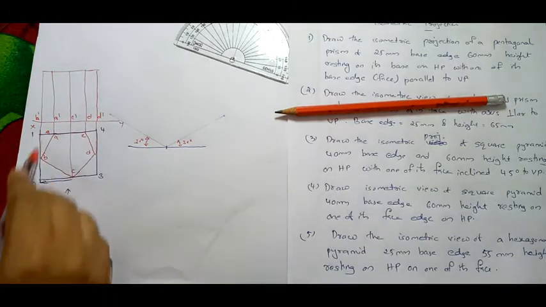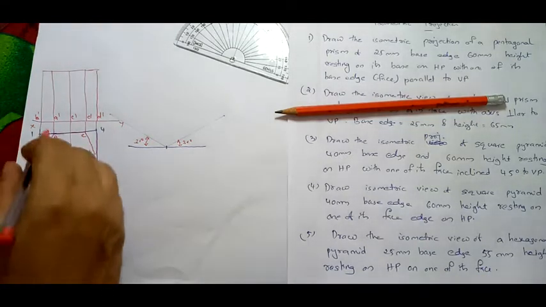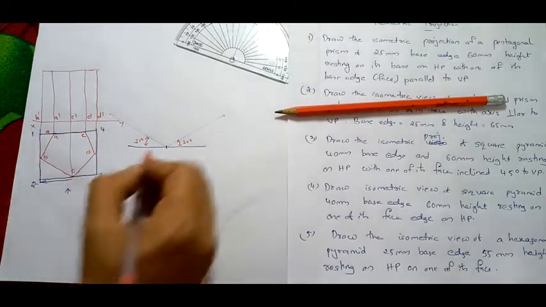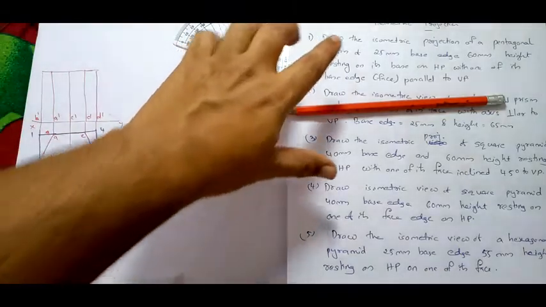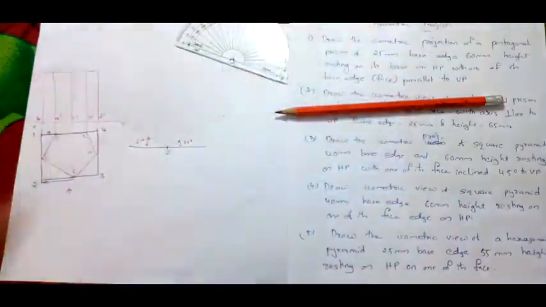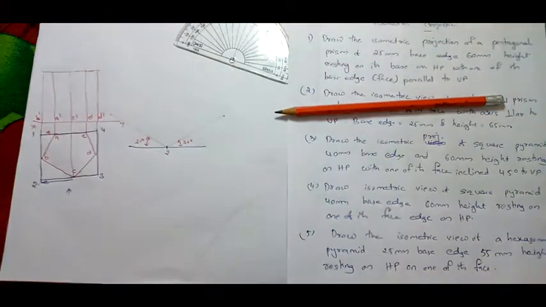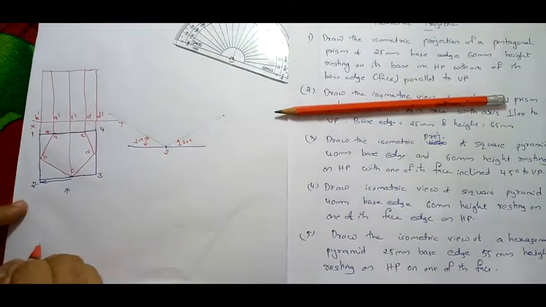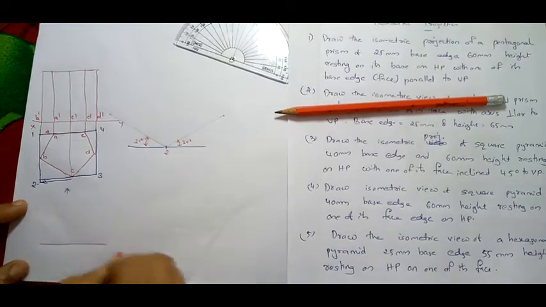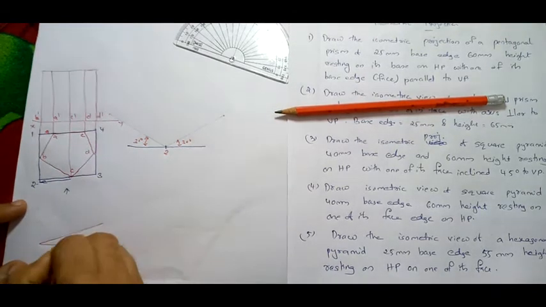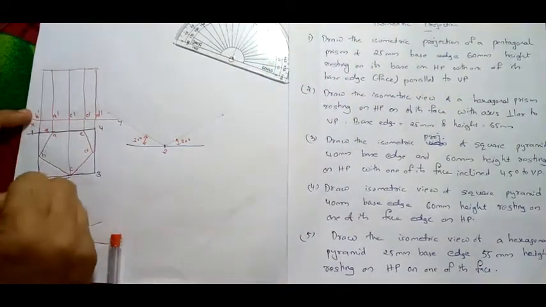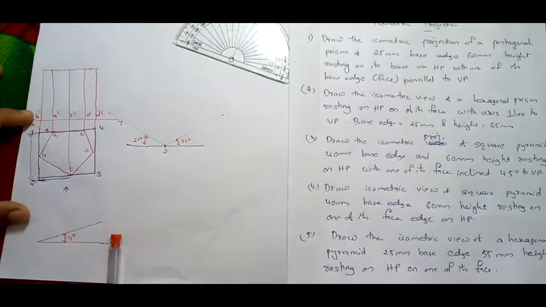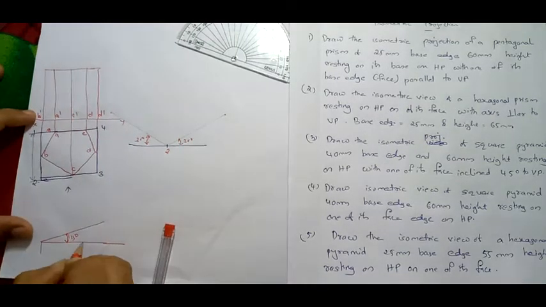Now you have to draw 1 2 and 2 3. See, if you are taking 1 2 and 2 3 means center point is 2, so mark 2 here. Before drawing, check whether we have to draw isometric projection or isometric view. Here you have to draw isometric projection, so you need to draw the isometric scale. So draw a line. Now draw a line taking 15 degree also. Now measure this length 1 2 and mark it here. So it's representing 1 2.